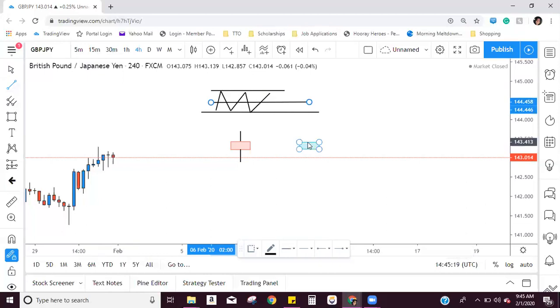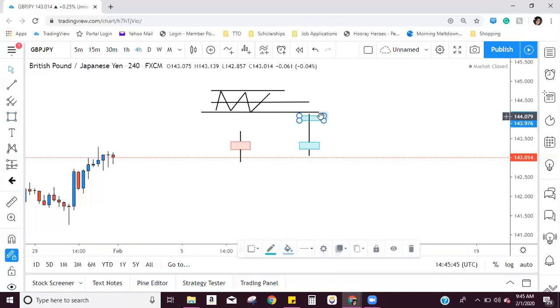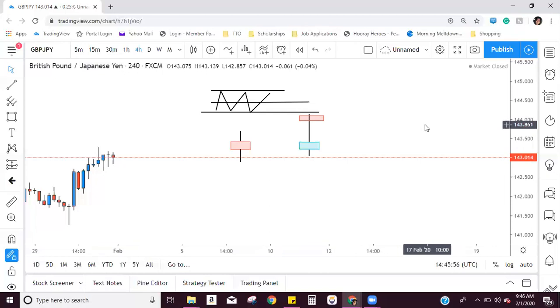The second type of doji, if people call it a dragonfly, I don't care what you call it, as long as you understand what it means. In the last video, you should have seen a shooting star. A shooting star is a bearish reversal signal, and the main thing about it is the large upper wick. Anything with a large upper wick means what? Buyers are losing momentum, buyer exhaustion, sellers are entering at this price point. So when you see a doji candle like this, or any candle that looks like that, we're to assume that sellers are entering the market at that price point. We're going to sell at that price point.